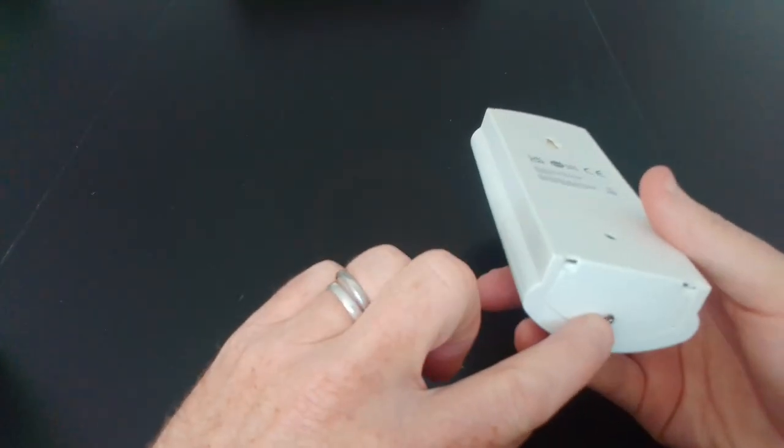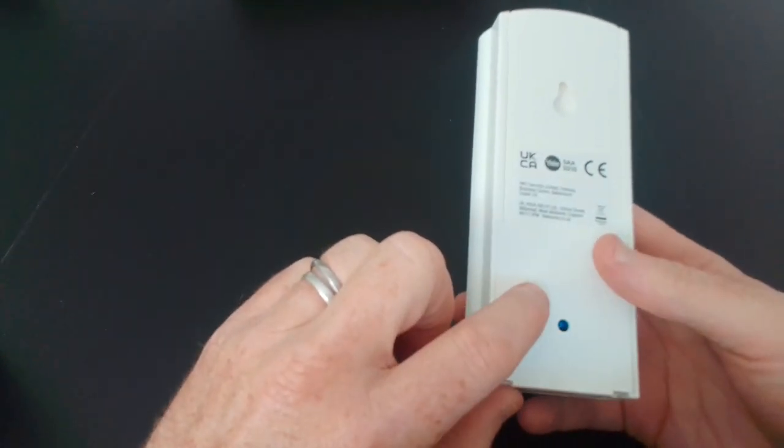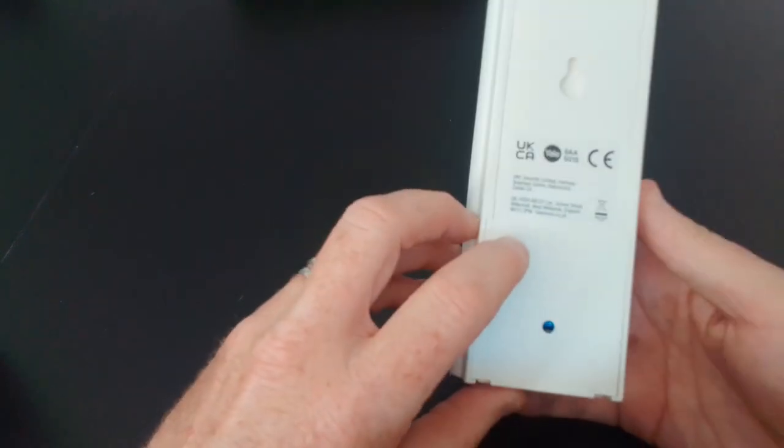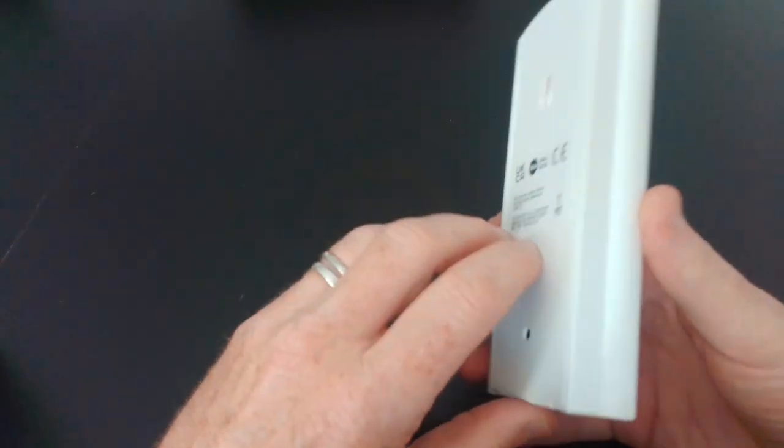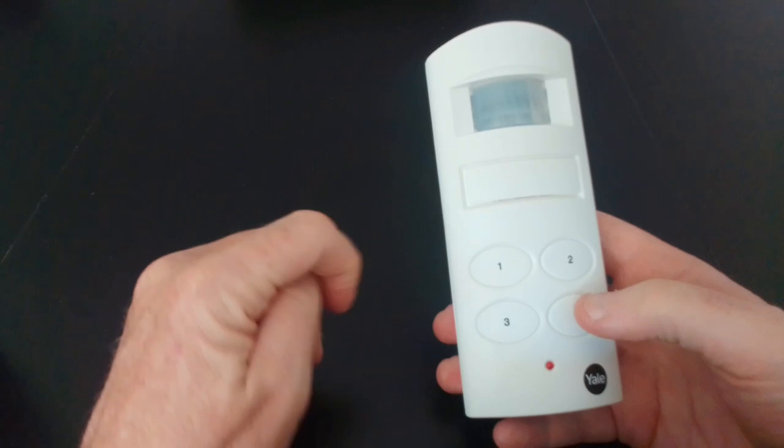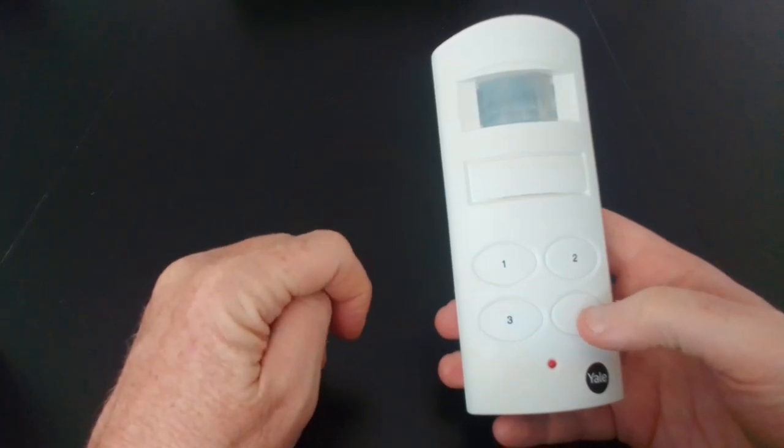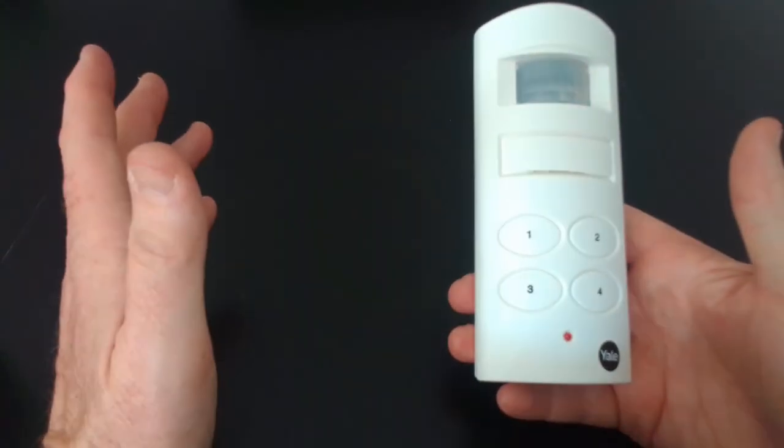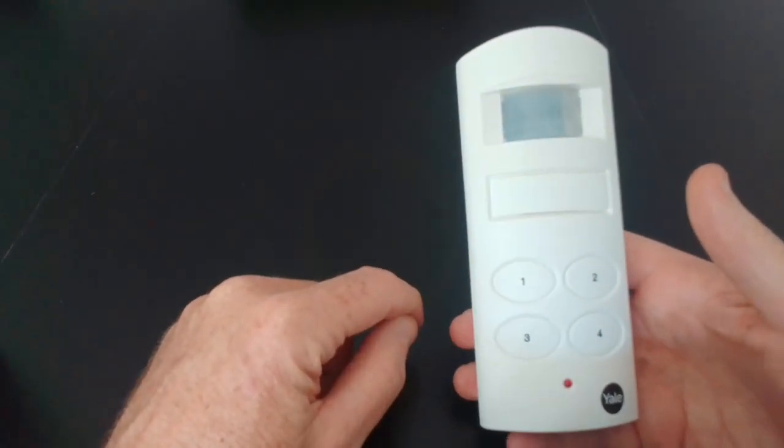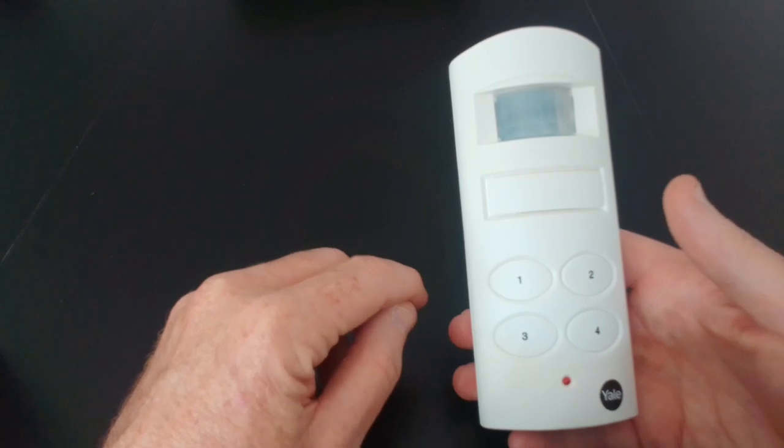Okay, just unscrew the back there. Runs on four batteries. As soon as you put the batteries in, it will let out a high signal which means that it's engaged. Then all you need to do is punch in a four-digit code of your preference. Once you've done that, it's stored, okay, and then ready to roll. But before we have a look at how easy it is to work, have a look at some of the features here.